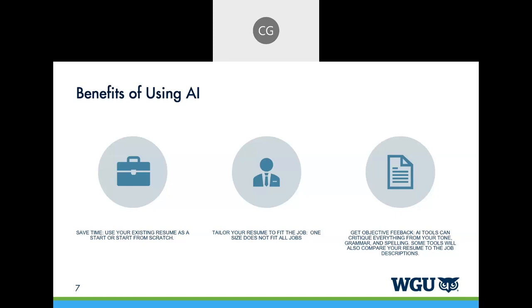Now, we will be talking about some tools in just a moment about how you can use some online opportunities to do a mock ATS scan. It'll scan your document, your resume. It'll look for possibly the tone it was written in, grammar, spelling check. But it'll also have an opportunity for you to include the job description, and then it will grade your resume as far as how it fits that particular job. And oftentimes they'll give you a match rate score on that. And that could be pretty helpful. And they can offer some tips and some things of that sort as well. So there are some benefits of using an AI tool like ChatGPT or some others to help you out.